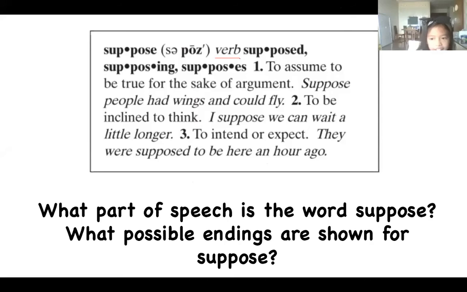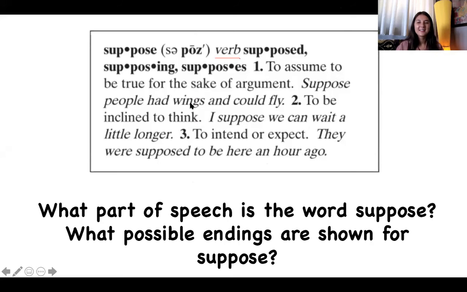Okay, what possible endings are shown for suppose? ed, ing, and es. Good girl. Well done, Haling. We have 3 different possible endings. Supposed, which is in the past tense, supposing, which is in the present continuous, and supposes, which is in the present tense if your subject is singular.